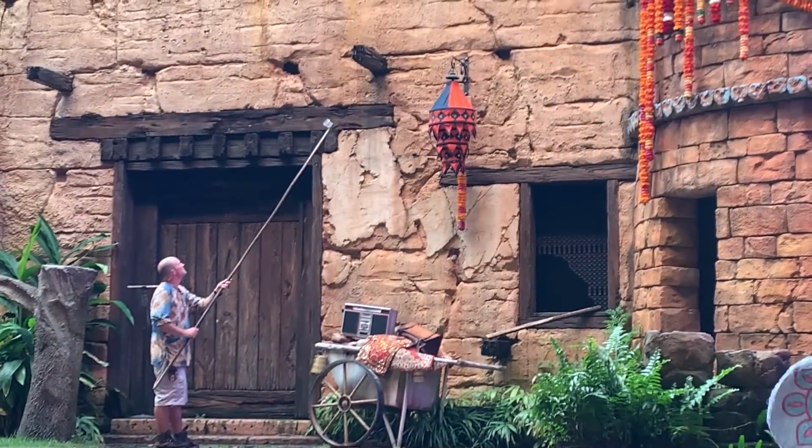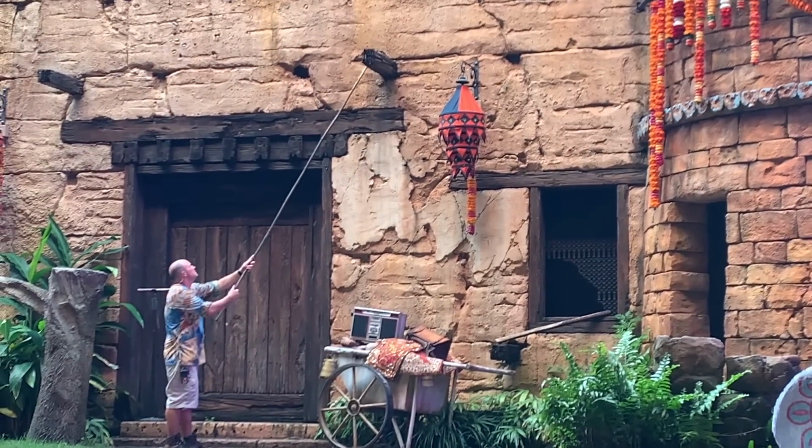So they've changed the bird show. The last time I saw it, it had this lovely Indian girl who had a peacock dress on, and she was the show person, and then there was a bird keeper that came and assisted her, and Russell and Doug. But now it's like a bird keeper's the main show person, and then a troop leader for the Wilderness Explorer troop comes out with Russell and Doug, and there were some different birds.